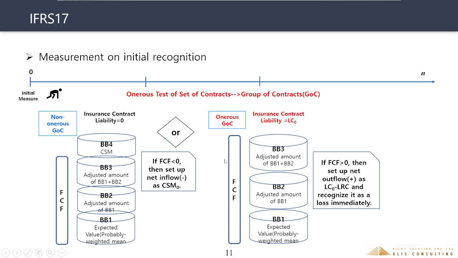This is the measurement on initial recognition, and CSM can be estimated or calculated no other time. This is the only time, on initial recognition, that you can come up with the CSM or loss component. And later on we just add or subtract out of it as time goes by.